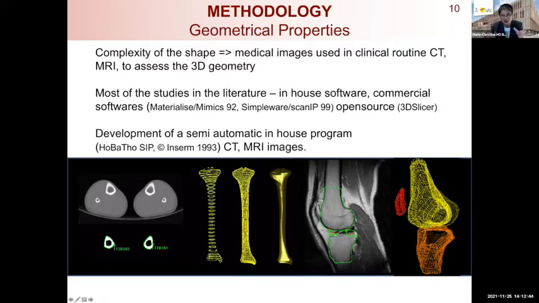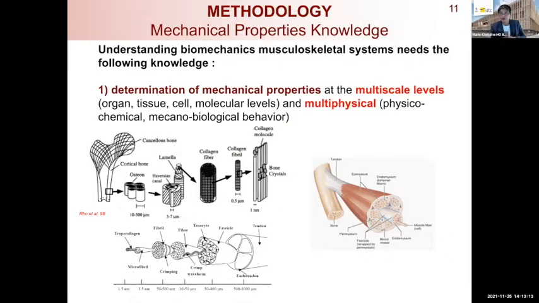So I'm going to show you this. Just some pictures, but not all. This is, for example, the software we developed a long time ago, which allowed us to take a medical image and perform what we call classical geometry that you can transfer to any kind of structural analysis software in order to perform finite element analysis behind. Why I need to control the acquisition, I will tell you later.